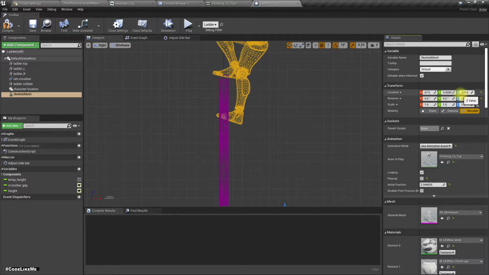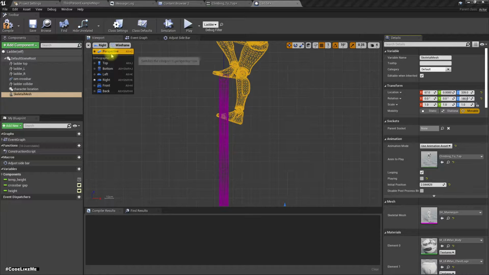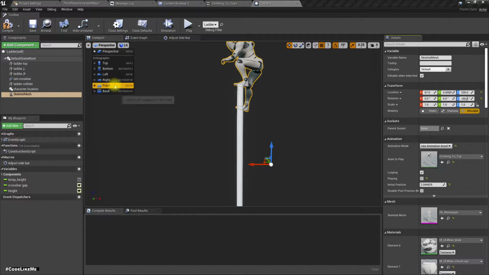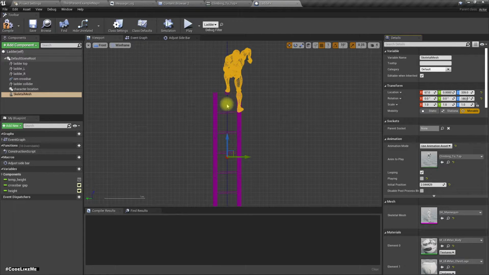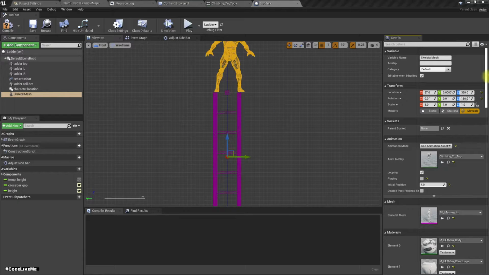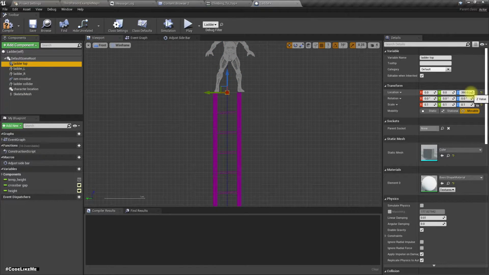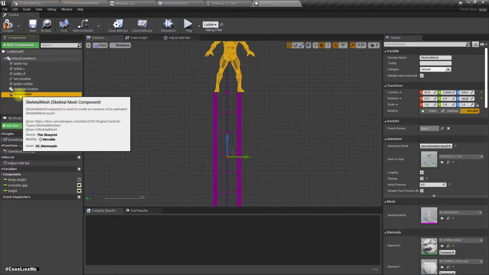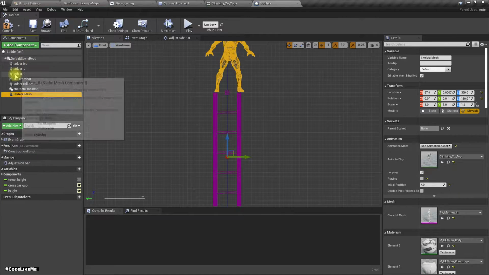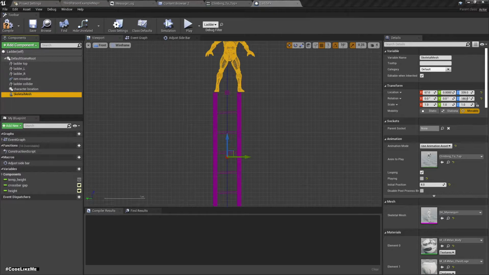Okay, so now this means the location should be, this is from another angle, 339, and the difference: the ladder top is 390, this one is 339, so that means approximately 50 units difference.